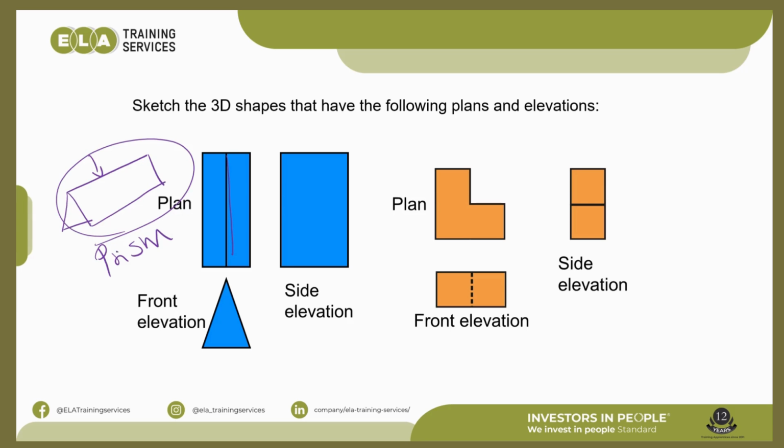Fine. Now this time, plan, side elevation, front elevation. What does your shape look like here? So again, plan is the top that you see. Now in this instance, because we're drawing a 3D shape, you can choose which side to draw it from. It's going to be quite tricky to draw the whole thing correctly, but essentially, do you have a shape like this, where your plan is the L, your side elevation you see 2 cubes, and your front elevation you see 2 cubes. So you should have something that looks like these.